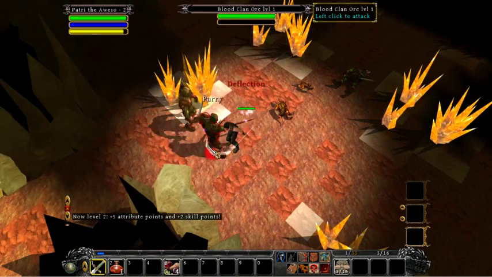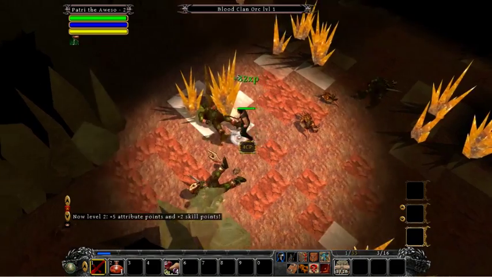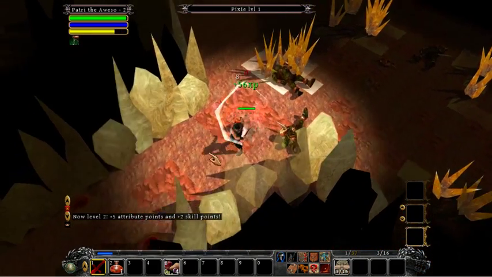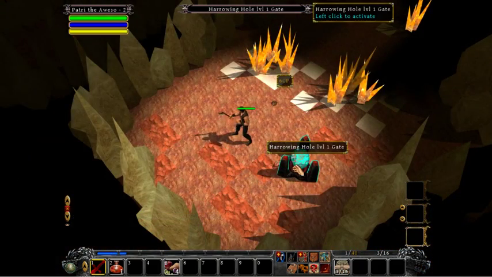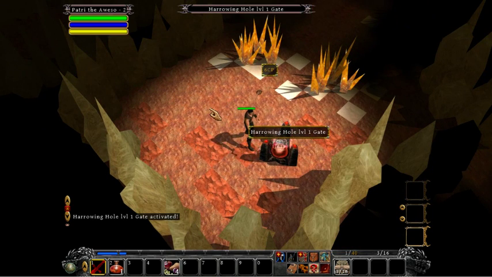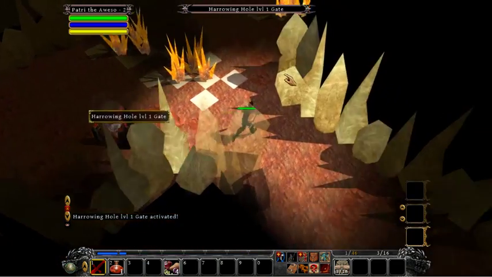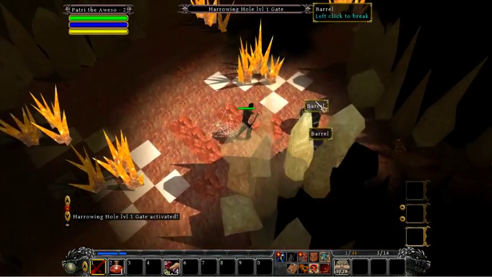And I'm just going to kill a bunch of people. I've made level 2. Let's fight these guys off. Okay, here we see the gate on this level. I click and it's activated. So now I can go from the town straight down to this point in the level. I can obviously not use it on the first level, but once you get lower down, you want it.